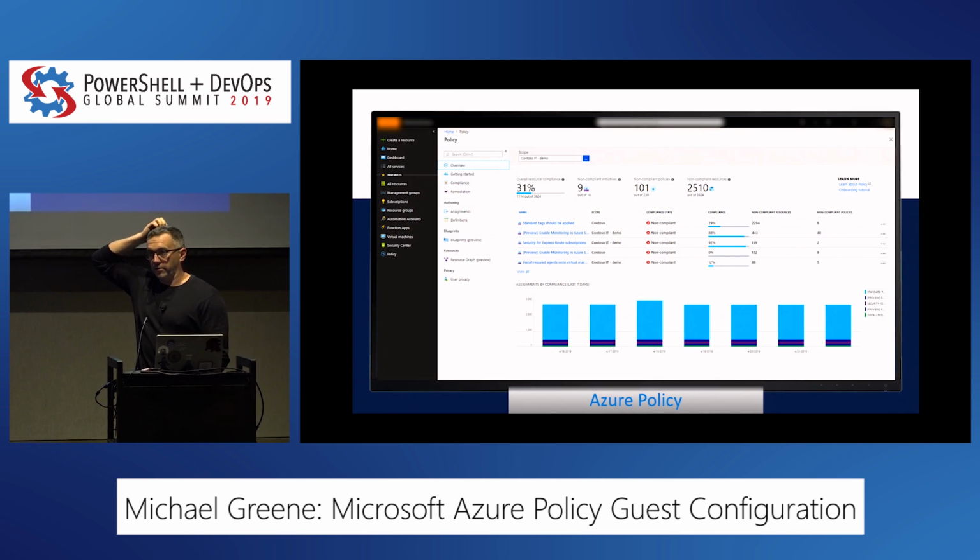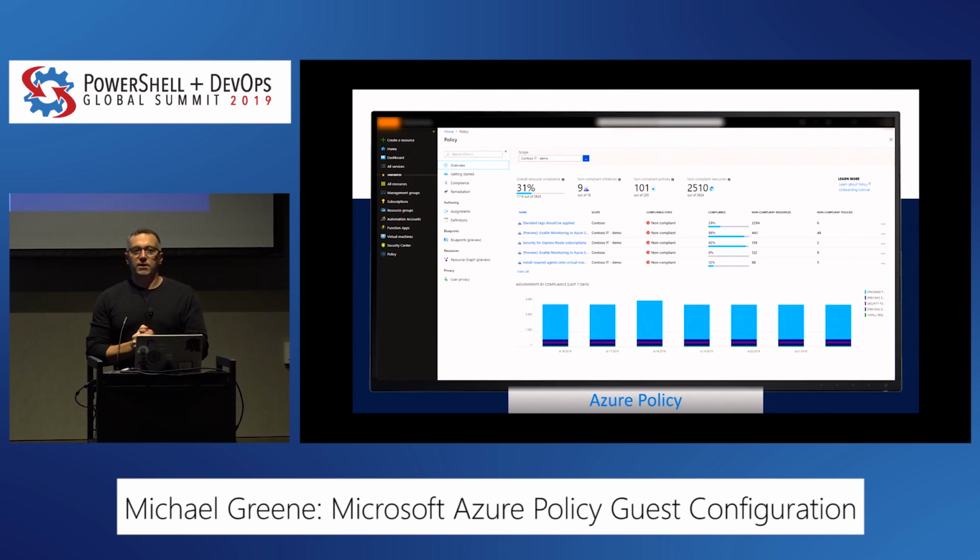We have customers that have over 8,000 VMs registered to that service, so getting that dashboard to be highly filterable was a big request. What we've been working on for the last, we break things into semesters, so for the last 9 months, in addition to the state configuration service, is the guest configuration service. Whenever you go into the Azure browser view and you go to all services, type in policy, and you can dock it there by clicking on the star whenever you find the search results. You can then navigate to Azure Policy.